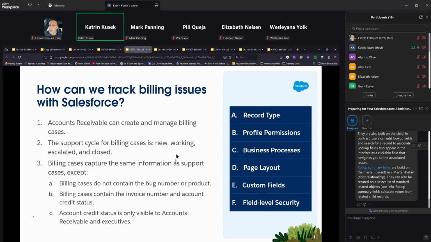We need to go and create a business process. So business process is the correct answer. Actually, that is the correct real life answer. The book answer is actually C and A, business process and record type. I disagree with it. But I think the reason why they loop in the record type here is because if you create a business process and then you're not tying it in with the record type, you're just creating the business process, it doesn't do anything.